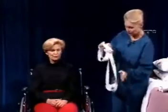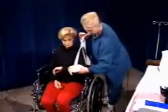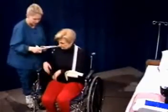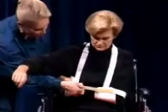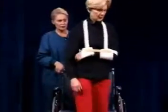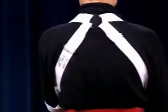I'll show you how that goes on. First of all, there's a cuff area. It has a back strap, and that should be your sign that this is for the elbow. You can go around the back of the patient, one strap in front and one strap in back, and again to the front, one strap in front, one strap in back. The hand is put through, and the wrist and hand are supported, and then a Velcro strap across the two holds it in place. You should always check the back to make sure the straps are positioned appropriately. And now we're going to have our helper stand up and turn around slowly to show you the circle ring position and this proper strap formation for a sling.